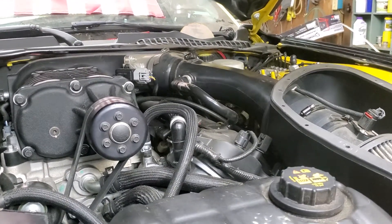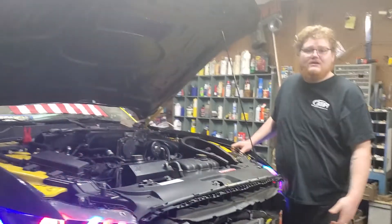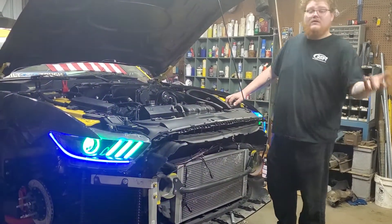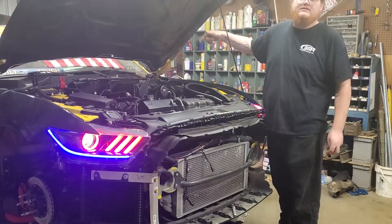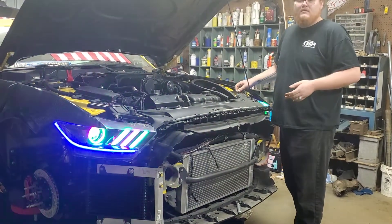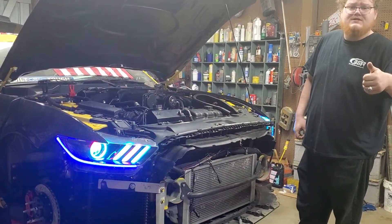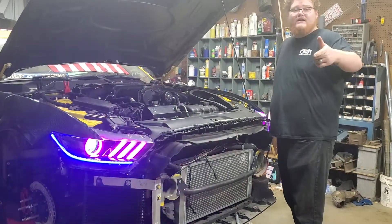We called PMAS and they said everything was doing what it should. That's really all I have for this intake - it's been on the car six to seven thousand miles over about two and a half years, and pulled 675 horsepower to the wheel on the 6-speed manual setup. We're switching to the fully built TH400 and a new motor. Overall verdict: the PMAS is okay, has good airflow and good ratings, but it's kind of an eyesore. Y'all have a great night and hustle harder.